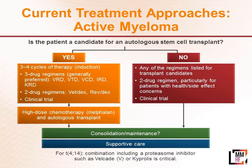If you decide you will go for the transplant, and I'm saying if you decide because that's a big discussion, that's hours and hours of discussion: should I go for a transplant or not? What are the good things, what are the bad things about it? But if you go for a transplant, then what we usually do is you go in the hospital, although other places do it as an outpatient, and we give you this big high dose chemotherapy, very high dose.